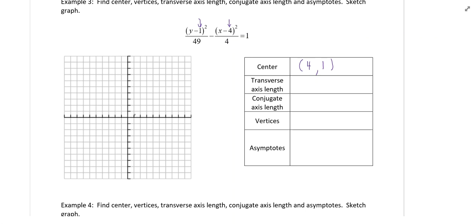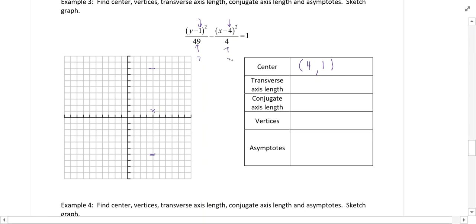Okay? So 1, 2, 3, 4, 1, right there, lovely. I have 7 for how far I'm going to go on my y. 1, 2, 3, 4, 5, 6, 7. And I have 2 that I'm going to go on either side for the x. So we want to be careful because it's really easy to flip all the pieces around if I'm not reading it carefully. I could see somebody thinking that that first piece was referring to the x pieces, and it's not. So there's mine. Ooh, tricky now with my asymptotes. My asymptotes are no longer going through 0, 0.